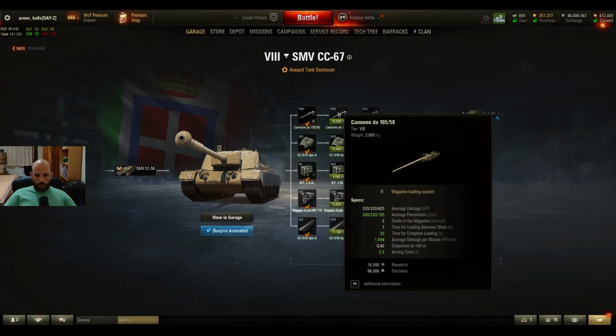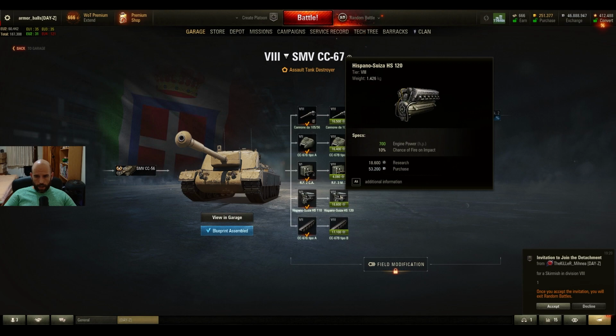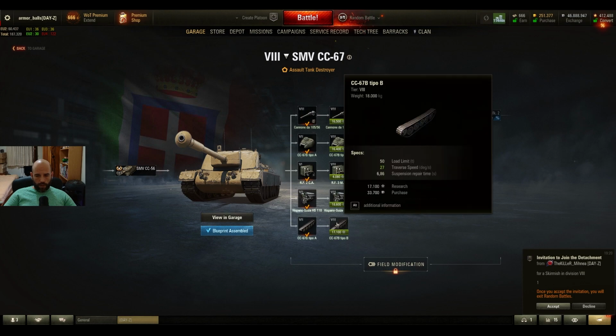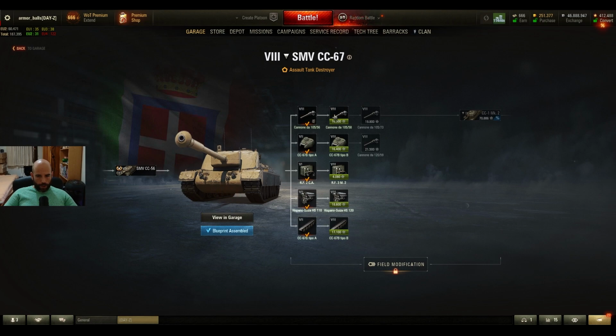Then you check how much a specific module weighs. This one is 2 tons, 8 tons. This one 136 kilos. The engine is 1.5 tons. So you need sometimes to calculate. Sometimes you will need to buy tracks before mounting some equipment because you will not have enough load limit. So this is optional. Also, you don't need to spend free experience. You can play and you get experience, and then you research according to what is most important.